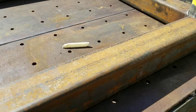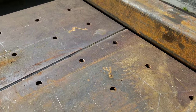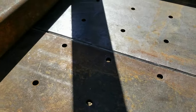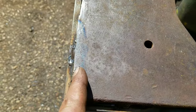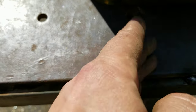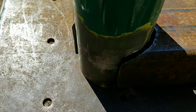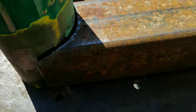All right, we got her all laid out here. It's pretty much square. Table's looking good on top. A lot easier to work on a flat surface, that's for sure. I originally intended to cut this over here, so I had to kind of offset these, and they're gonna be covering up some holes. But I'll drill them out if I have to. It's not a big deal.